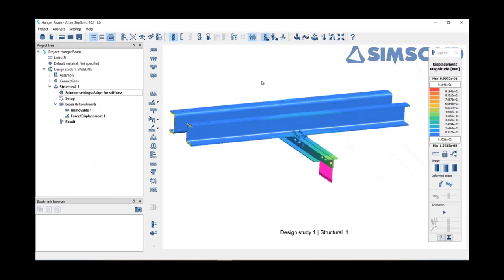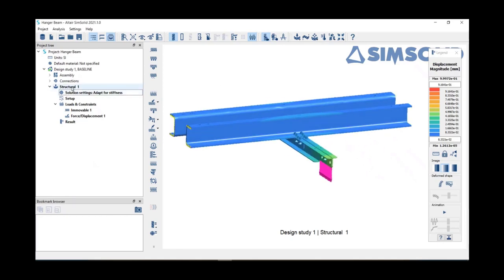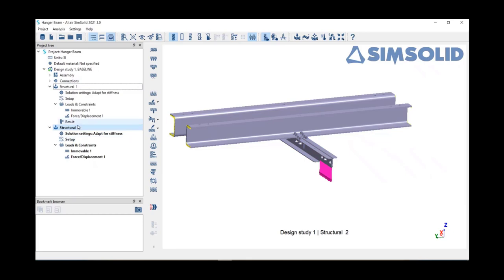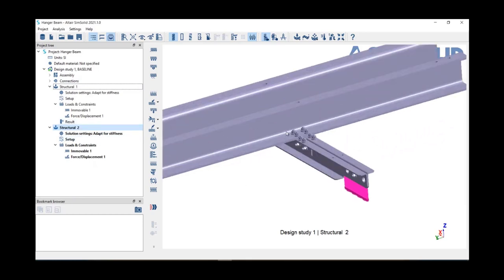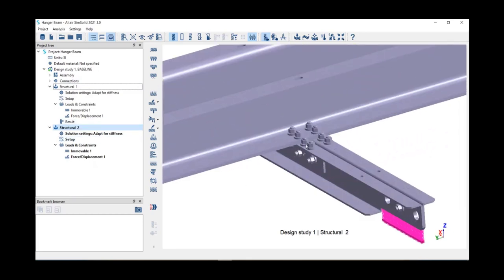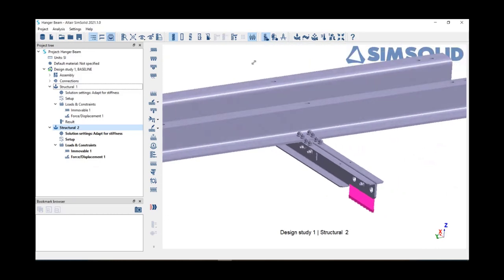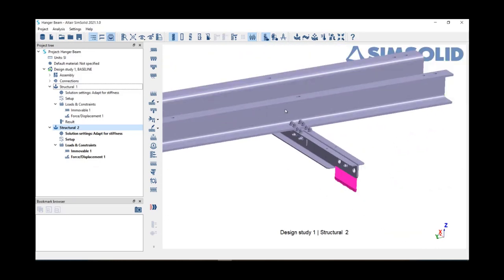If we wanted to build on this and go to a structural nonlinear, we could of course come here and specify structural nonlinear, but we already have the loads and boundary conditions that we want. So we can come here and simply either update things, just run this one, but let's say we want to compare results. So let's copy the existing structural run. And now I want to specify that these contacts here can be allowed to separate. I suspect there may be some pulling away of these members.